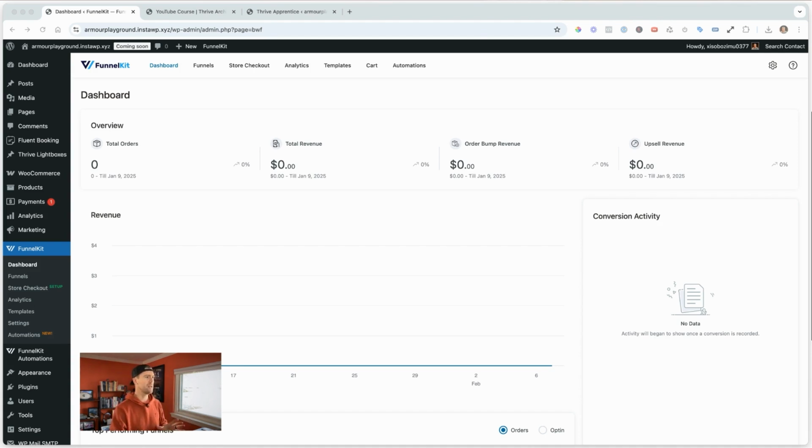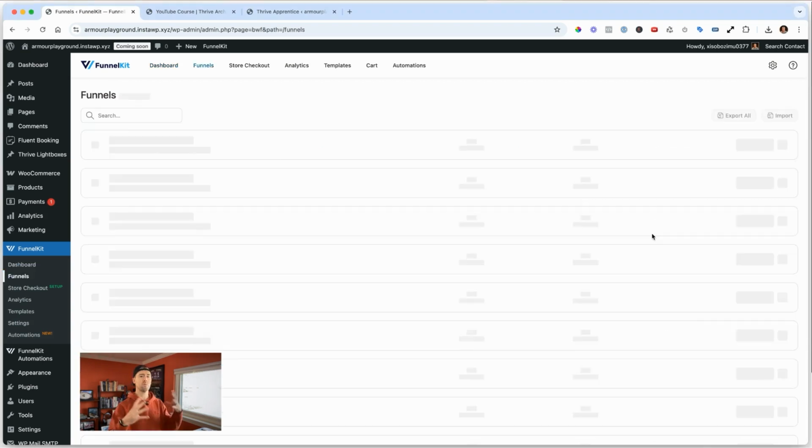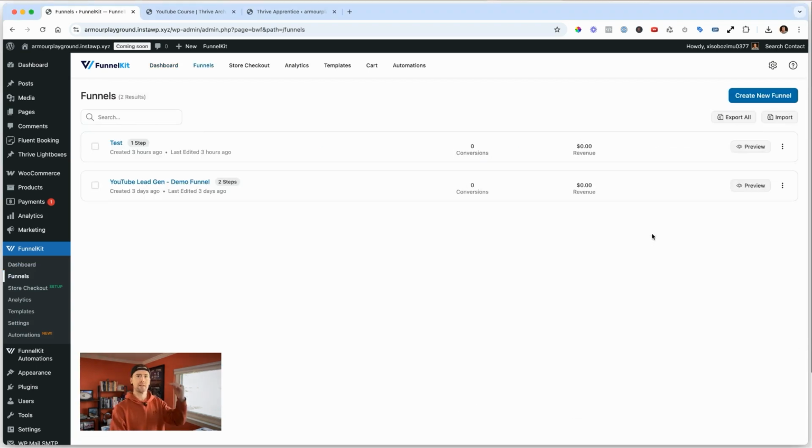Here is a quick overview of the dashboard. Here you can see your orders, your leads, everything in one snapshot, okay? We have our funnels all in one place as well. We can build unlimited funnels. You can see conversions at a very high level, meaning the leads that are coming in or the sales that are being made and the revenue for each funnel. Whether you're running a webinar funnel, a challenge funnel, whatever it is, all of your information is there.